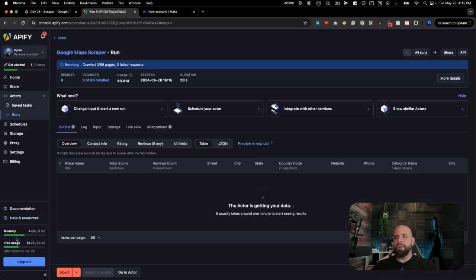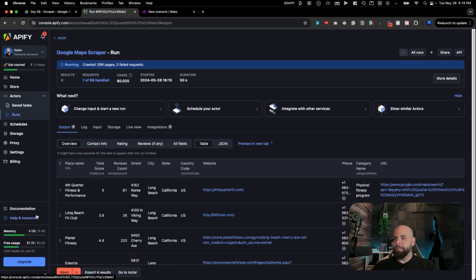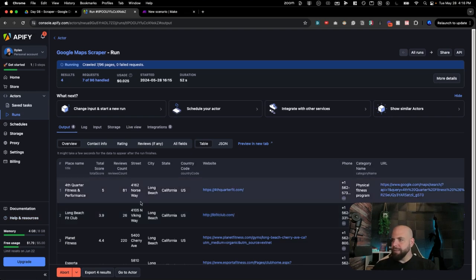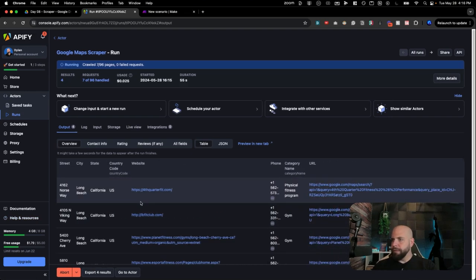And you can see over here in the bottom right, this is the free plan right now. I've only used $1.79 out of $5. It's fractions of a cent to be able to scrape this data. Some things are more expensive, like usually in the real estate space, it can be a little bit more, but it all just depends on what each one of the apps or the scraping services that we're using charge for being able to scrape this data. So this is getting the data for us right now. And we can see we got some of the good information here, URL and everything else.